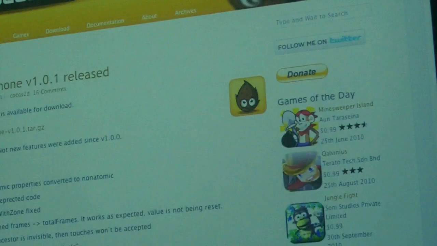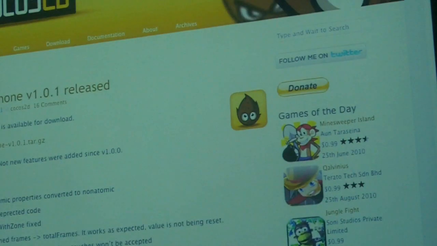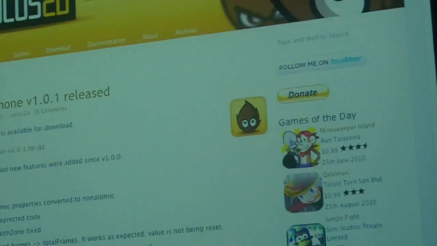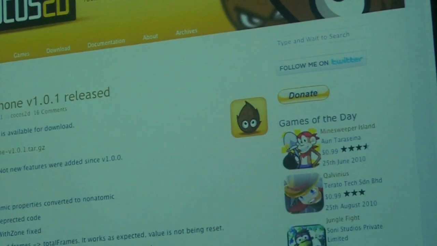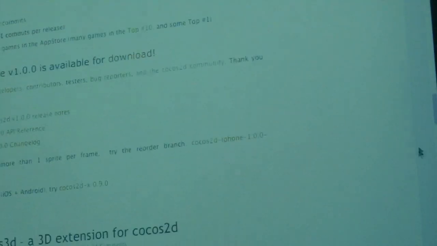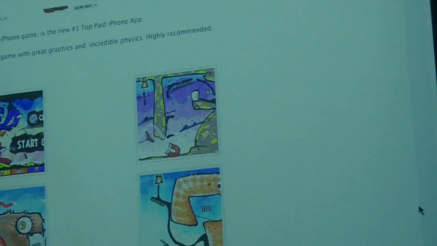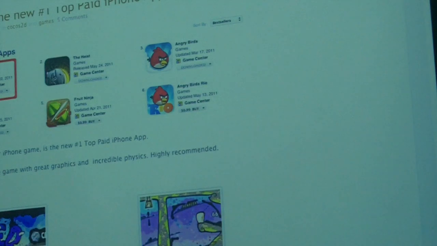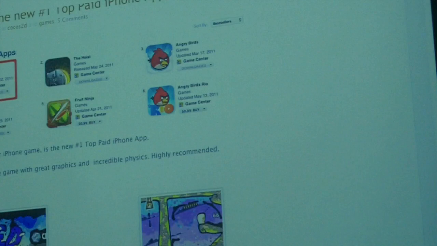Let's see what some of the famous games developed in Cocos2d are. There's a game called Feed Me Oil that has been developed using Cocos2d. This is the website, cocos2d-iphone.org. This is one of the games, Feed Me Oil, and it's a top paid app. So you can develop pretty cool apps using Cocos2d.